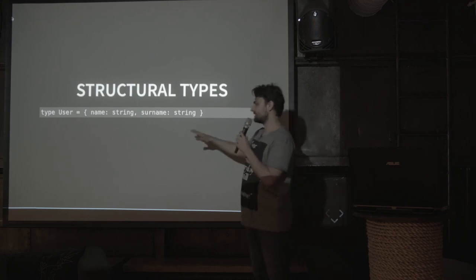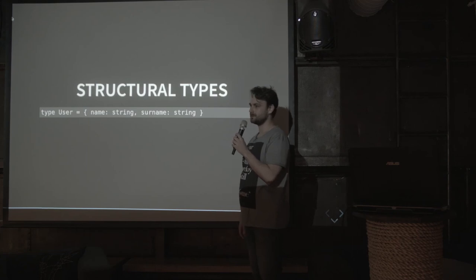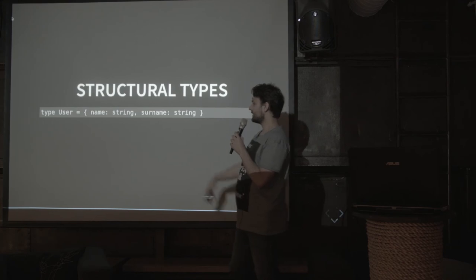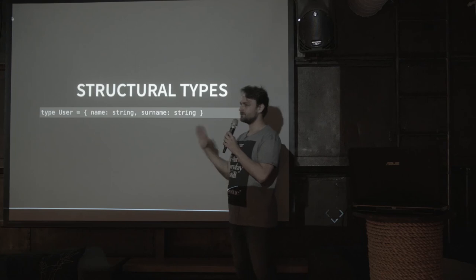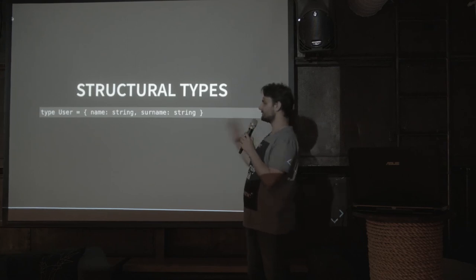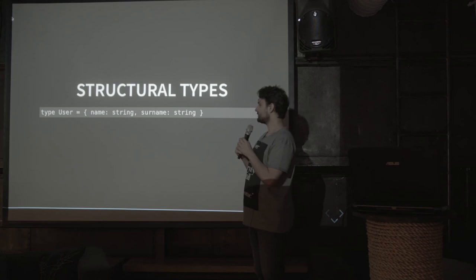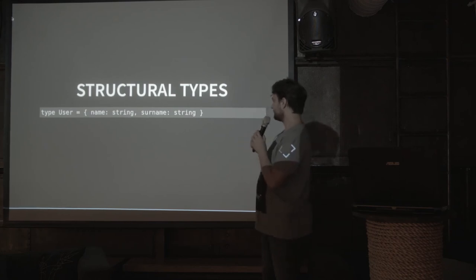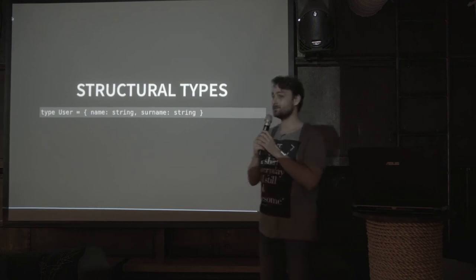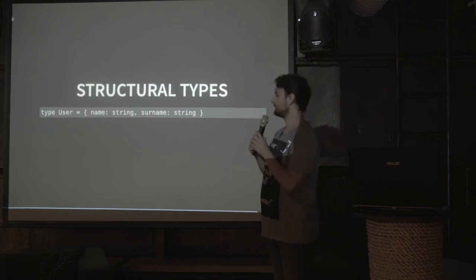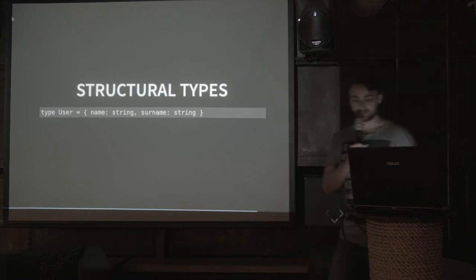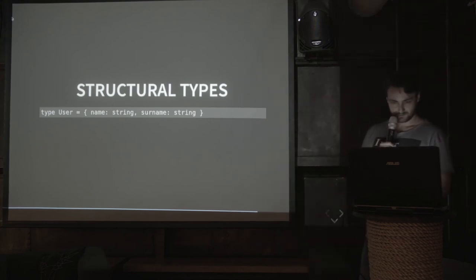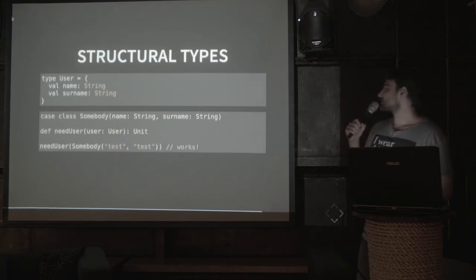Any object you will pass here, no matter how you could create it and in what way you would implement it, as long as it would have those two fields with those two types, it would be treated as user type. So it would be fun if we have something like that in Scala, so that we have declared types in other way that basically combine classes or using type aliases. And this is exactly what structural types are.